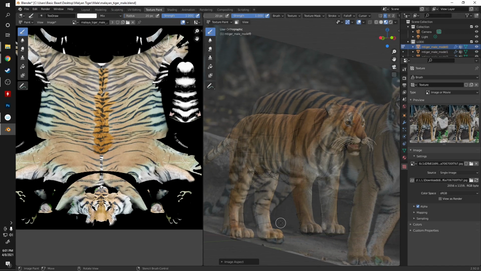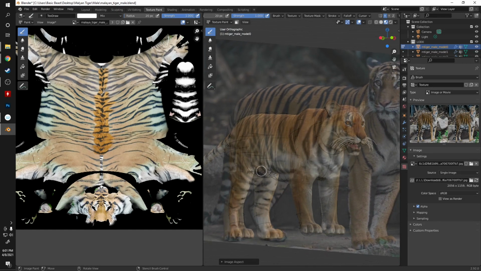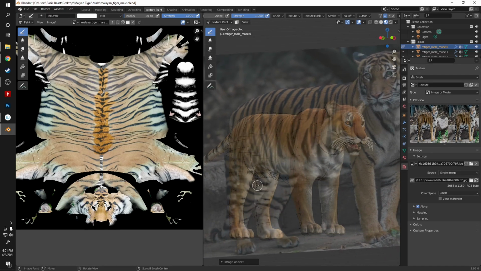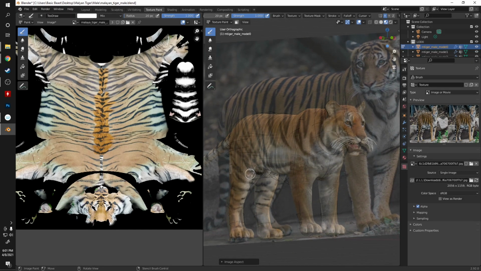And this is a really rough projection mapping. This is not anywhere close to the finished product here. I just want to get some sort of stripe pattern that I can then work with. So that's not too bad.